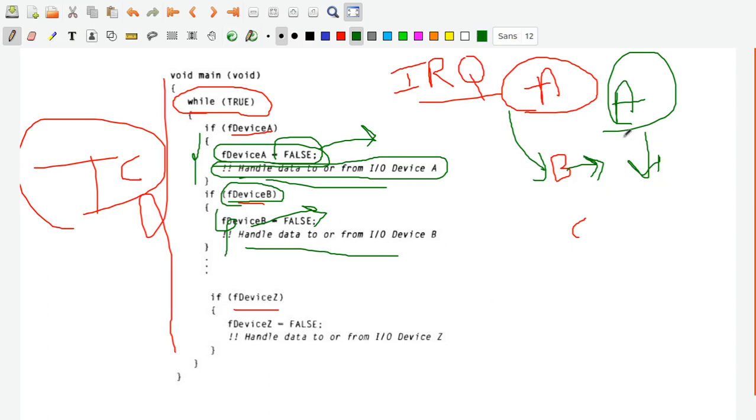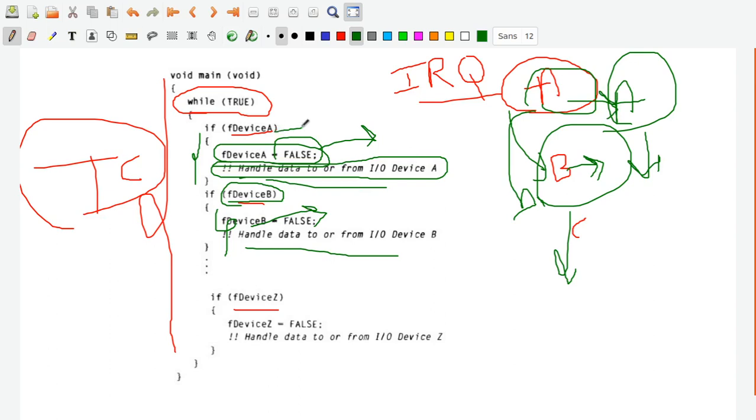Of course, this is one disadvantage also, because if A has higher priority, it can't actually stop the execution of the B task here. A can't stop the execution of the B task, even though A wants the attention of the microprocessor. So one by one the loop is going to be executed.